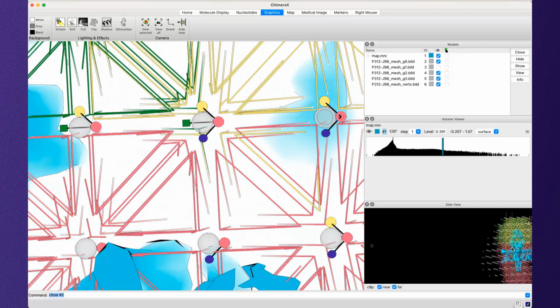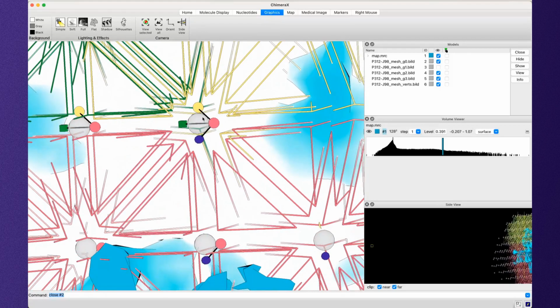But this is a really important point. Look at this vertex. All of these meshes, all four of our meshes, right? Yellow and green are our fabs, pink is our ion channel, and blue is the micelle. This vertex, even though it is used by all four meshes, can only ever be in one position, okay? And that's because it is all fused to this pink mesh. So even if green and yellow want to move it separately, they can't, because they have to be in the same position as pink. And even if the micelle wants to move somewhere else, it can't, because it has to be in the same position as the ion channel.